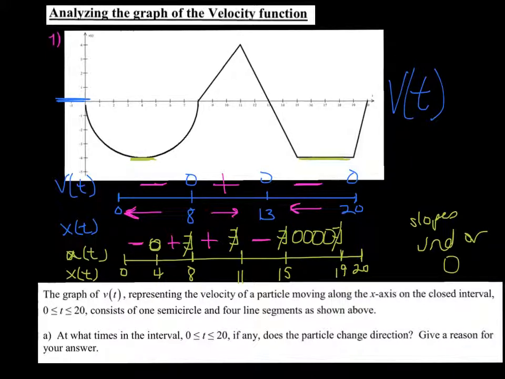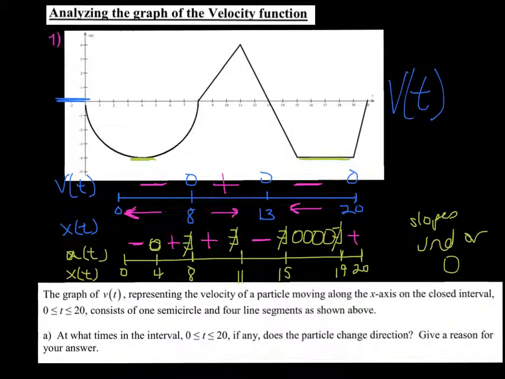We already put in all the zeros from 15 to 19, and then from 19 to 20, it has an increasing slope, or a positive. Okay, so I have all those values in there. And remember, we don't have any concavity, if you will, for the position function. So when we do the acceleration, we just need to fill in the top. We don't fill in anything for the position at the bottom.